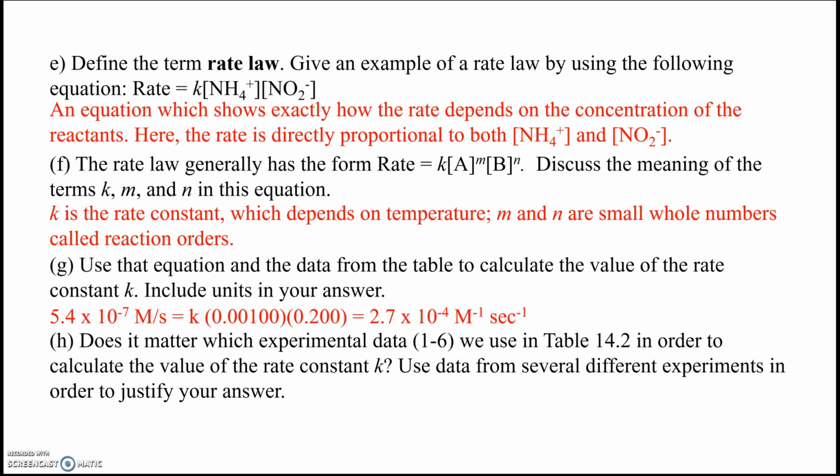And we want to use this data to compute K. Well, we can pull any piece of data off the table. We know the rate because it's on the table. We don't know K, but we do know the 2 concentrations for ammonium and nitrite. We plug them in and we get our value, 2.7 times 10 to the minus 4th meter second, both to the minus 1. And I'm going to stop there and we'll pick it up in the next video.